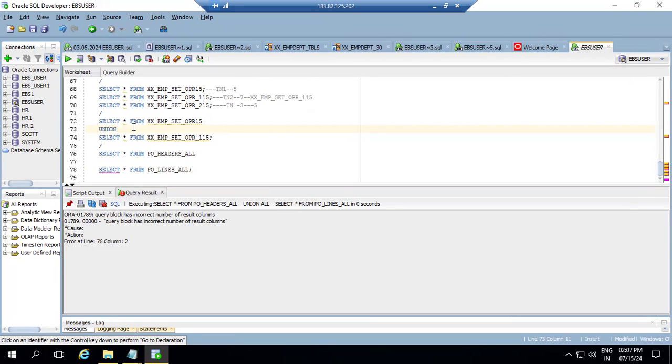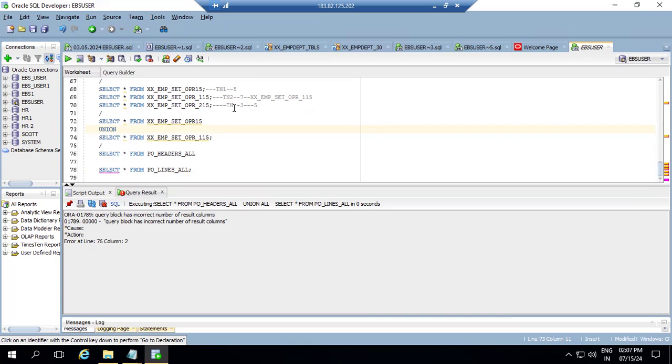As you told, it will eliminate the duplicates over here. So now, from the select statement, it is going to eliminate the duplicate rows from its result set. It is also used to combine the result of two or more select statements.